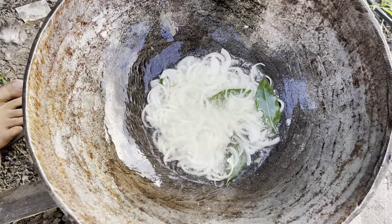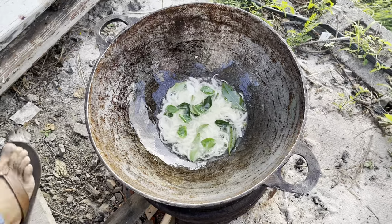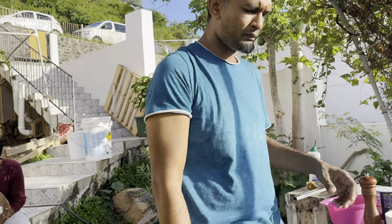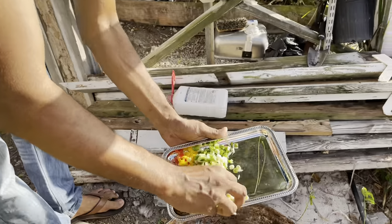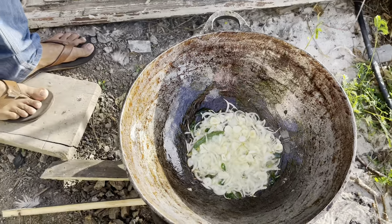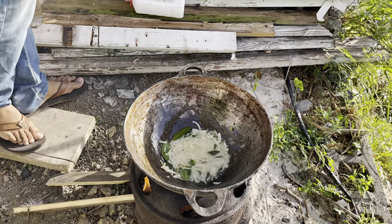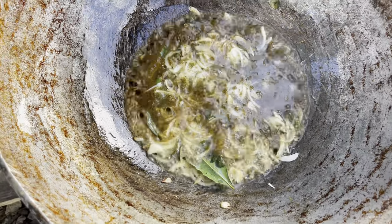So we heat some oil and we add in the onion along with the bay leaf and curry leaf to saute. After a few minutes, we add in chopped garlic, give it a mix and let it continue to saute. After the garlic and the onion has been sauteing for a few minutes, we then add in the curry paste and let it choke.